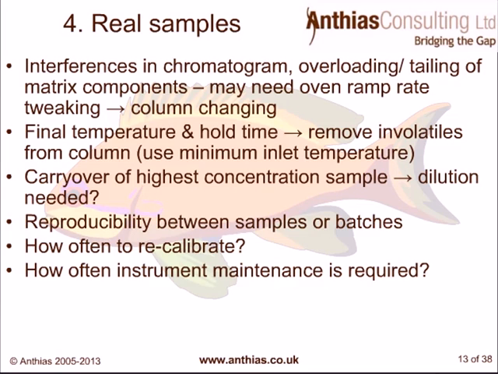Final temperature and hold time. So you need to make sure that you remove any involatiles from the column before your next injection. Always use a minimum inlet temperature to try and reduce the less volatile compounds being transferred onto the column. Carry over from your highest concentration sample, thinking about dilution. Also test reproducibility now between samples or batches. Think about how often you need to recalibrate, and you can only do that by analysing real samples.